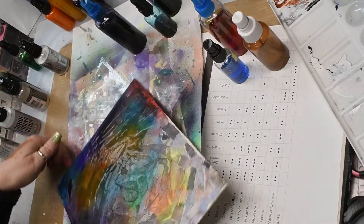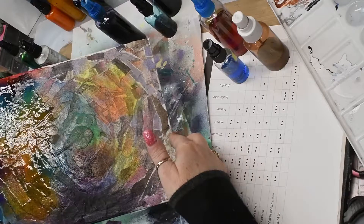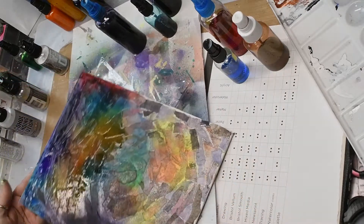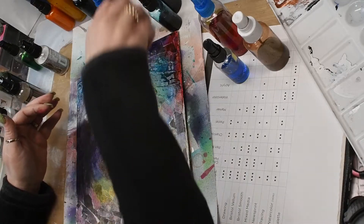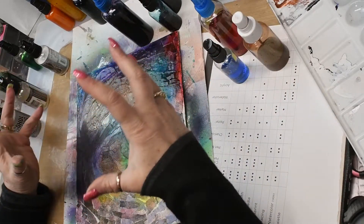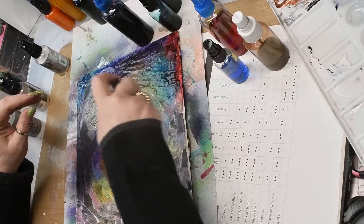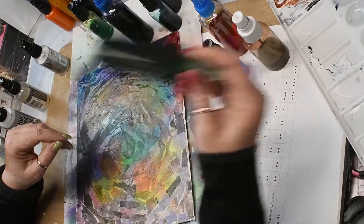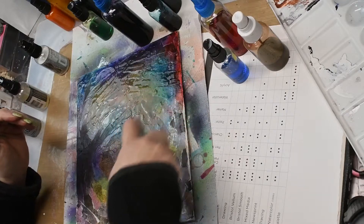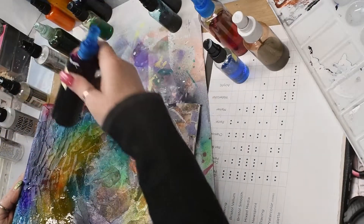Oh my goodness. I'm going to let that move around a bit — you can see all the little mica powder particles are moving around over there. So now I'm kind of wanting it to shift a little, and I still want that just a little bit darker. I'm going to have to decide on some more colors, because some of the colors I have are working really well for what I'm trying to create and some of them are not. So I can always just make new colors. I've got to get some more dark in there — that's just the way it works.